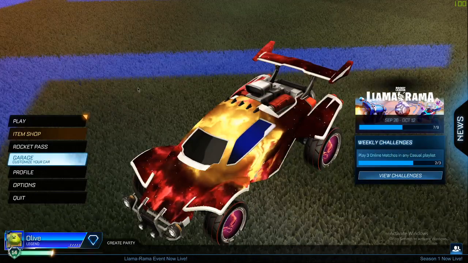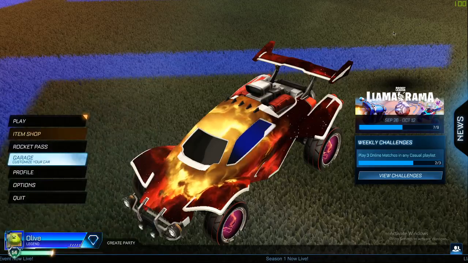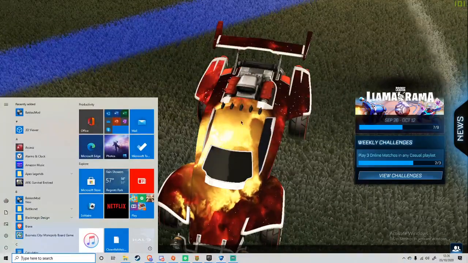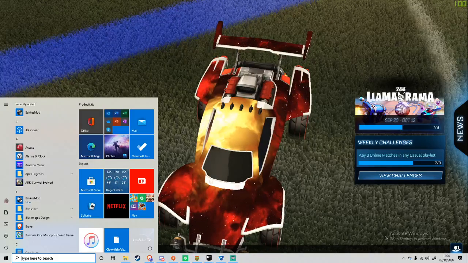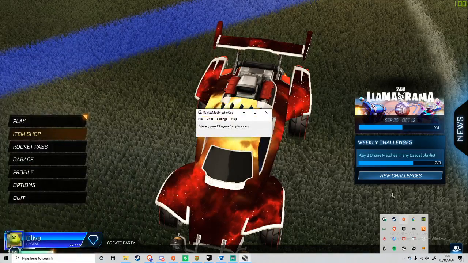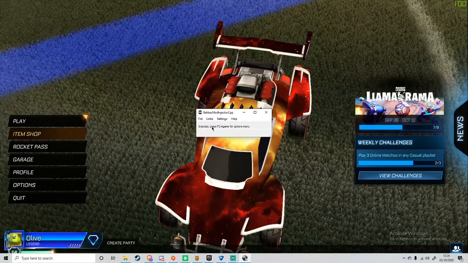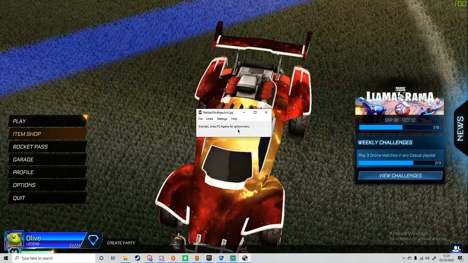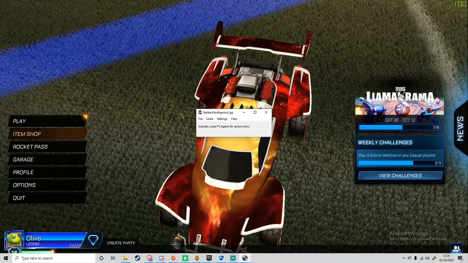You should see Backers Mod on your home screen. You do not want to press that. You want to press down here and you should see BM. Press this, and then it will say uninjected. It might say you have to update it first, but for me it says injected, press F2 in game for option menus. That's because my Rocket League is open. If your Rocket League is not open, it will say uninjected, please open the game for this to work.